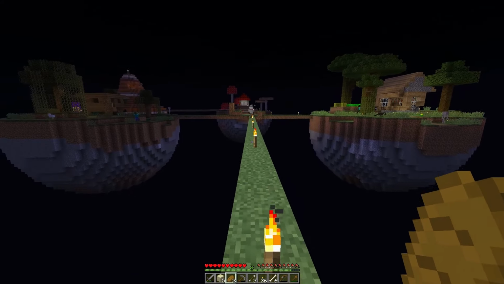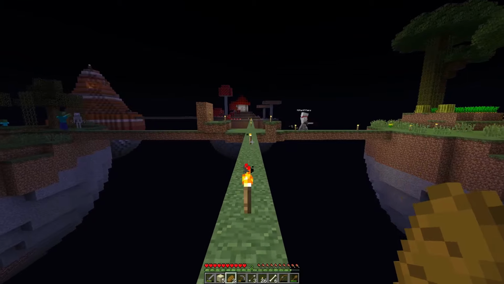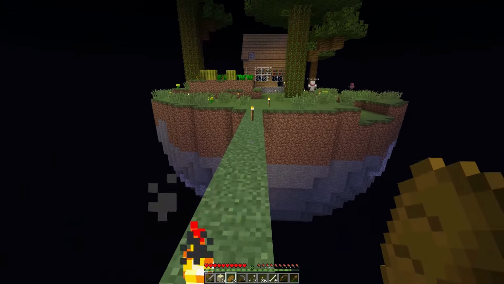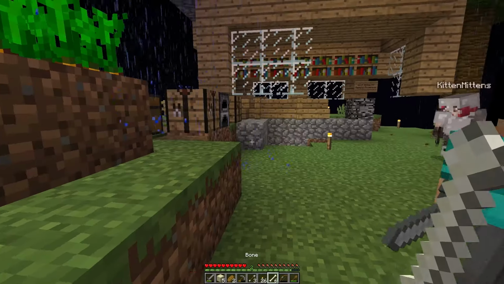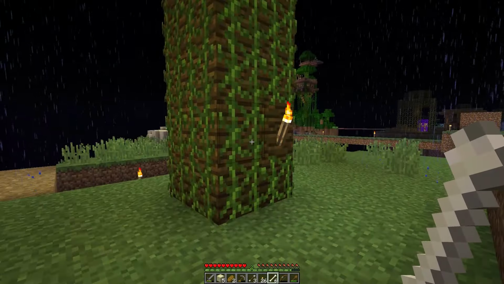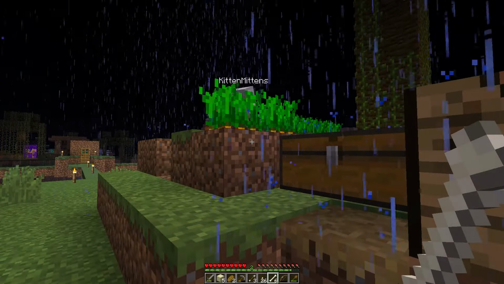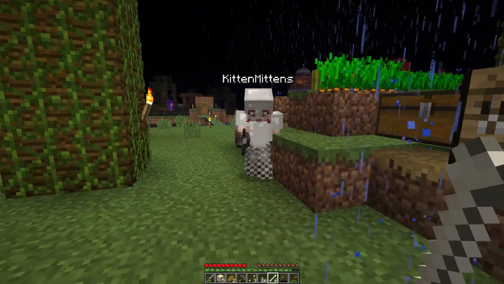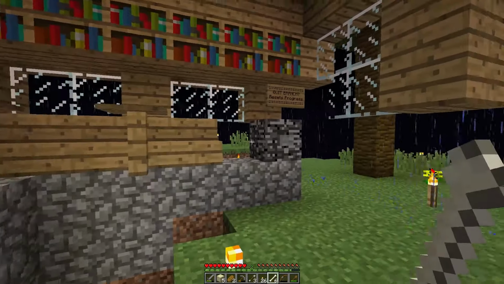Oh, there's skeletons over there. And spiders. Please don't shoot me. Everything's safe. Wait, why do I only have two? Molly, did you grab one? Oh, I did have one. You did or did? I only have two on me. I hope you grabbed one. Okay. Okay, cool.